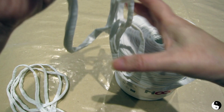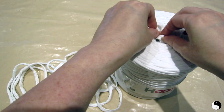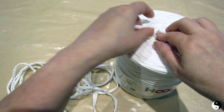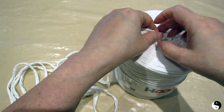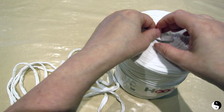And now I can go ahead and put this back into the middle to save it for another project. I just don't like to waste it. And as I said, this is just a small project that I'm testing out for something bigger.